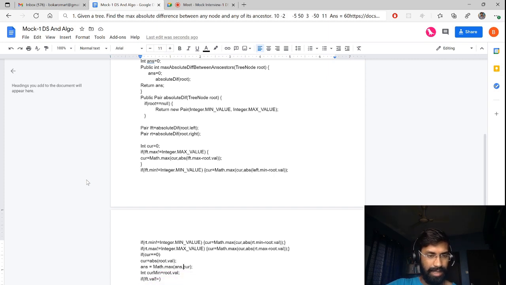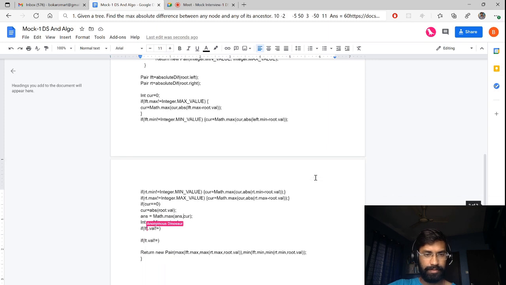What is the case that you're handling? Let's suppose if I have the left minimum, then it will always return the minimum. So I need to check on the current root value, from the current node value.